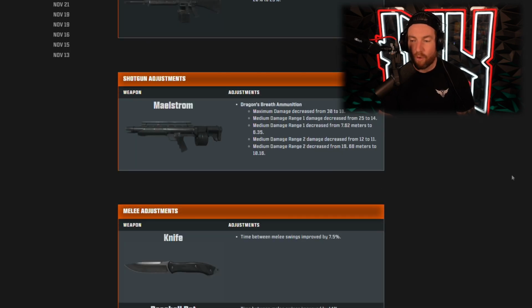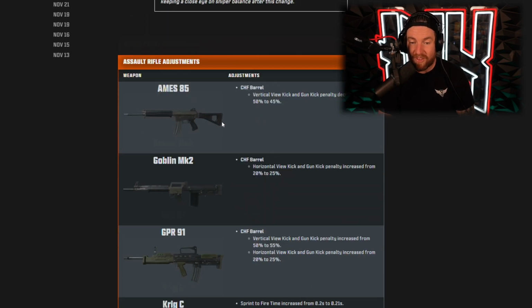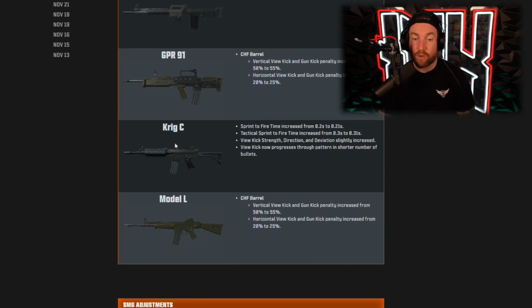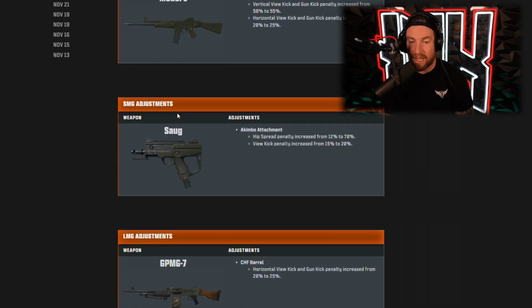After this, we have Warzone. So Warzone, more or less, has the same updates. So again, the weapon motion and aiming idle sway have been fixed. However, the AIMEs, the CHF barrel, we don't have the increased headshot multipliers that we saw in multiplayer. They just increased the vertical view kick on the CHF barrel. The Krig C, the sprint to fire time increased, tactical sprint to fire time increased, so just like multiplayer, and more recoil on the CHF barrel for the Model L as well.